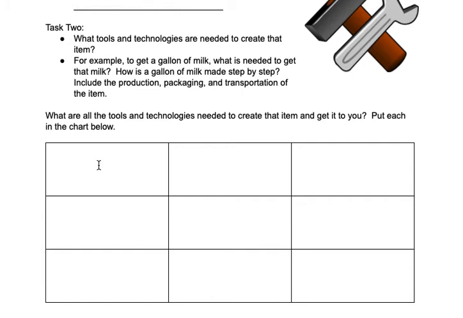So you're going to need your cow, you're going to need your farmer, you're going to need whatever tools the farmer's going to need, the milking devices. You're going to need a bottle or a jug to put that into. And all of those things that we need go in these boxes. What we're really trying to get the kids to do is to think that these products just don't magically appear, that there's a whole chain of events that has to occur to go from a desire to a product that's in front of those kids. And don't forget to add transportation too.